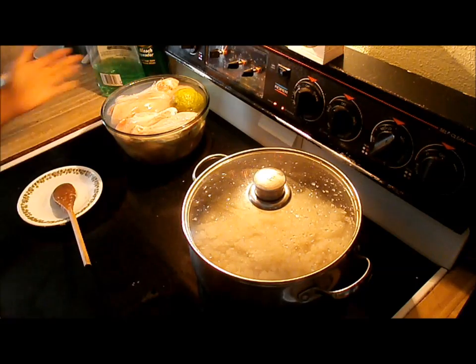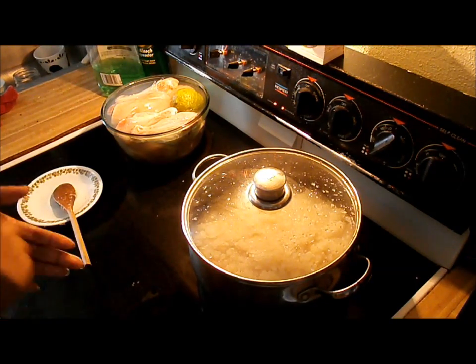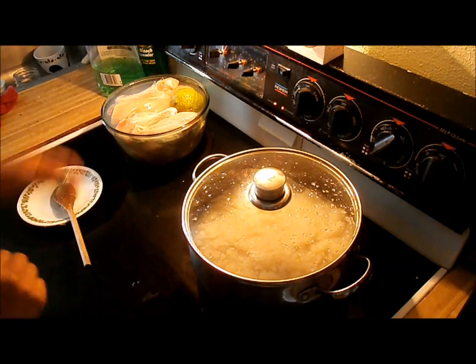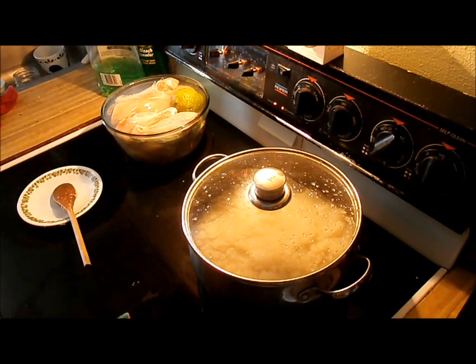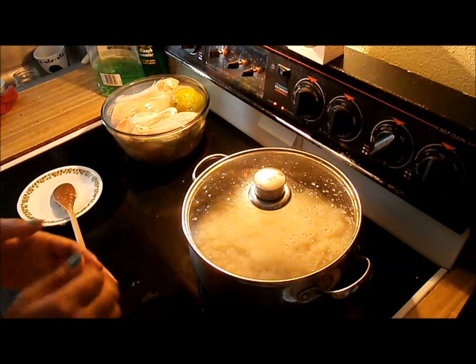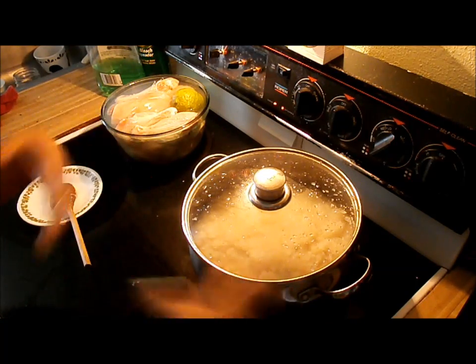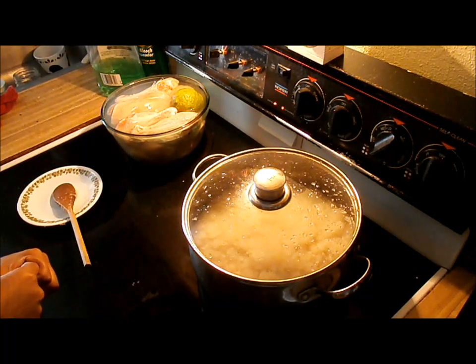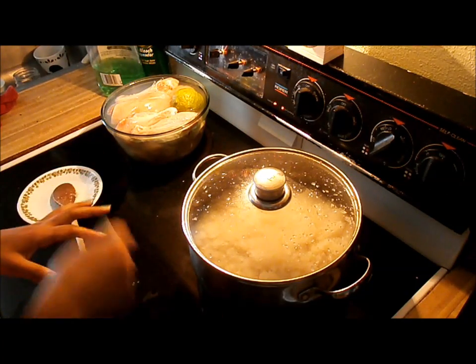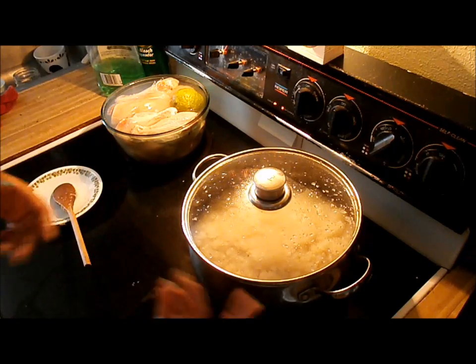Over here for the chicken, all we did was put it in some water because we cleaned it with lemon. As you can see, the lemon's in here. But we cleaned it with lemon, and then that comes in the last parts of the doro when this starts looking like doro. And then we'll put in the eggs later. But right now we're just stirring it, and I'll come back every five to six minutes again.